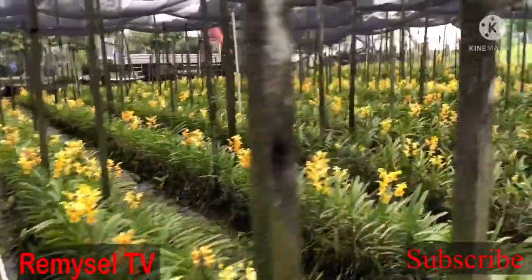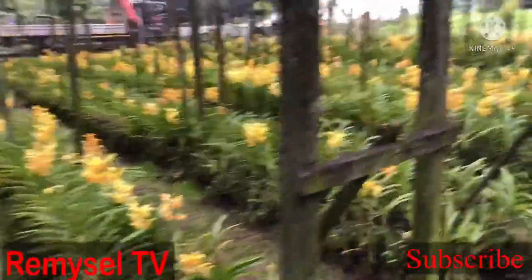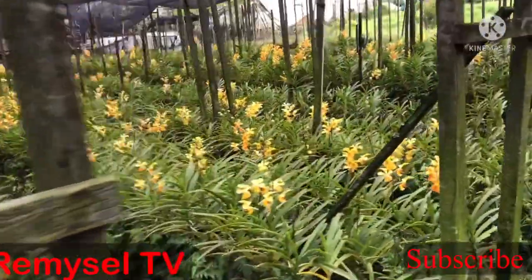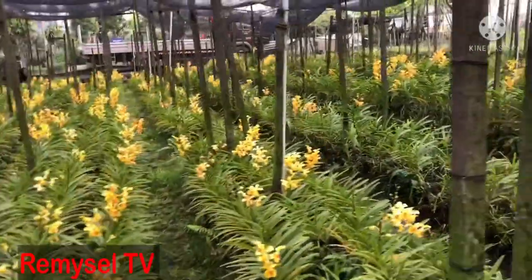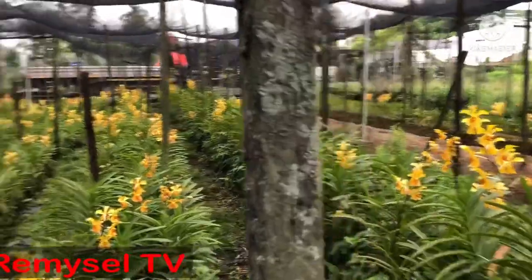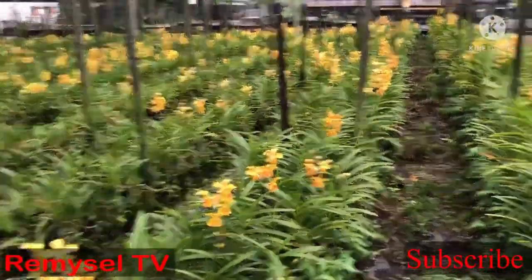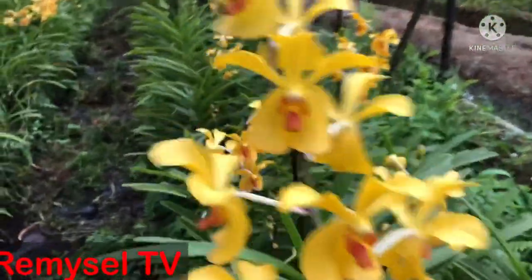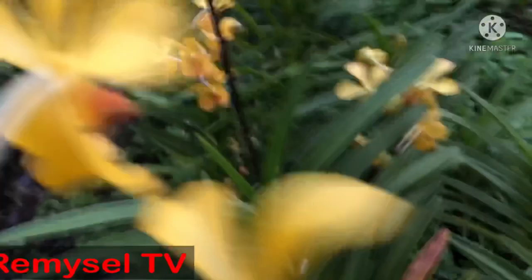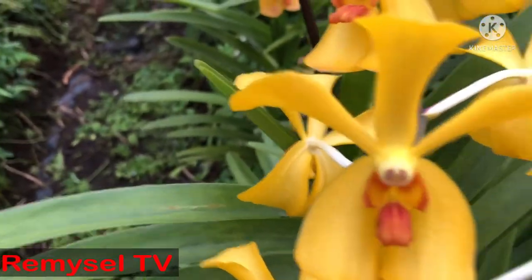It's a really very free-flowering plant. I will show you the flower closer. Wow, it's a very nice view. I'm not a professional YouTuber, but I am a professional gardener, and I'm just sharing with you. Now you can see the flower up close — this is a hybrid, so it's a mix. Some are really fresh yellow, some are orange, and some have a dot mark.